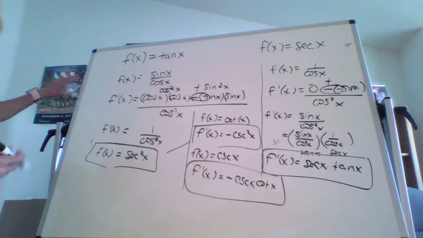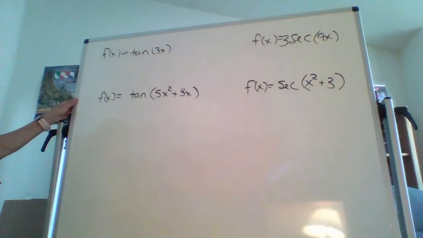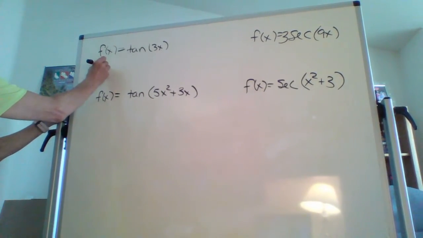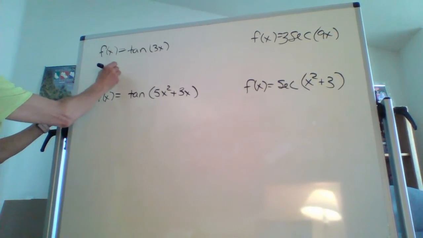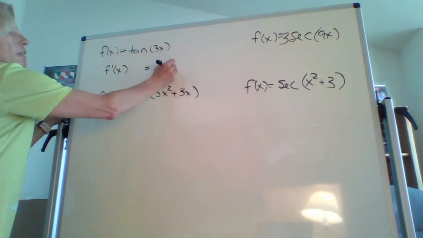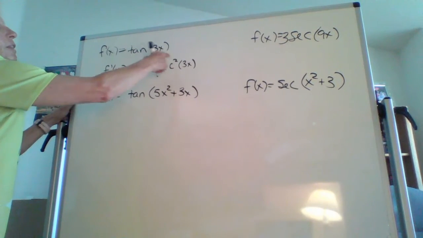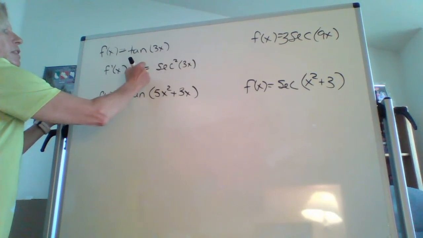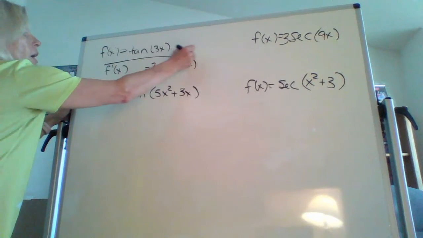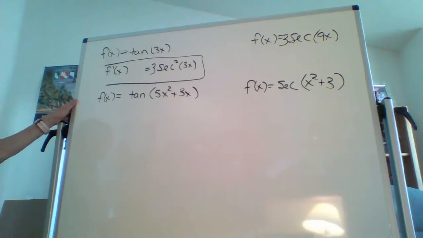The next step is then to use them using the chain rule. I don't want to just go through and derive everything again. So when I come to do the derivative of tan, it is secant squared of 3x. Then I do the derivative of the inside. The derivative of 3x is 3. I'm going to write that in front because it's more aesthetically pleasing.